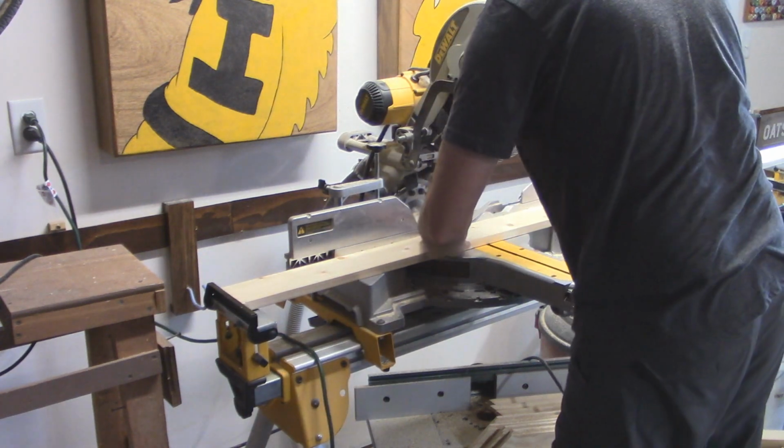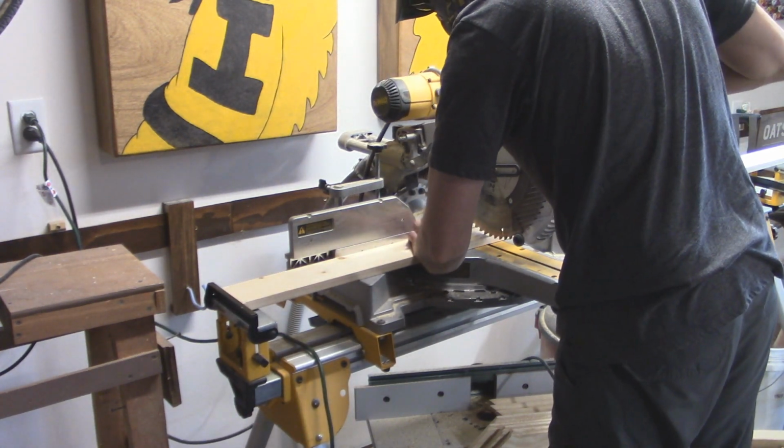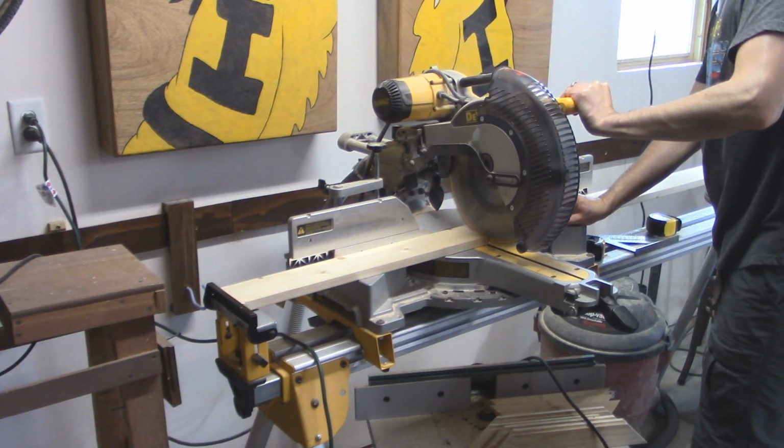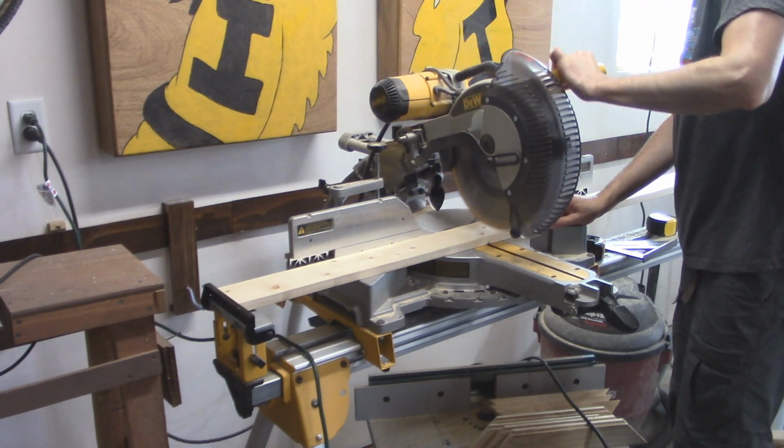Since all these 1x4s are the same length, I use my miter saw stand that's got a built-in stop block device on the end. That way I can make all my cuts the same exact length and do it really quickly.